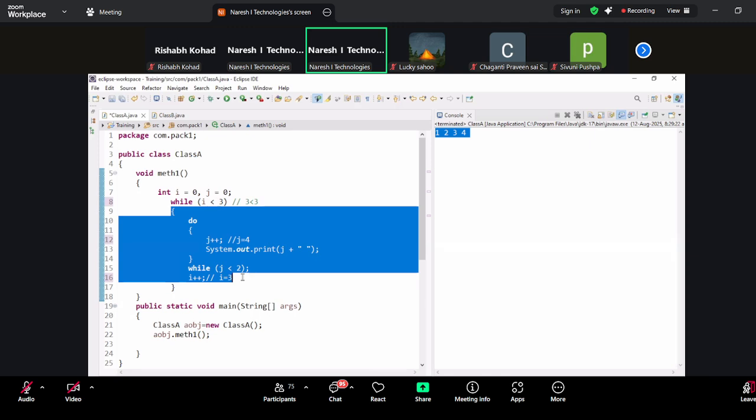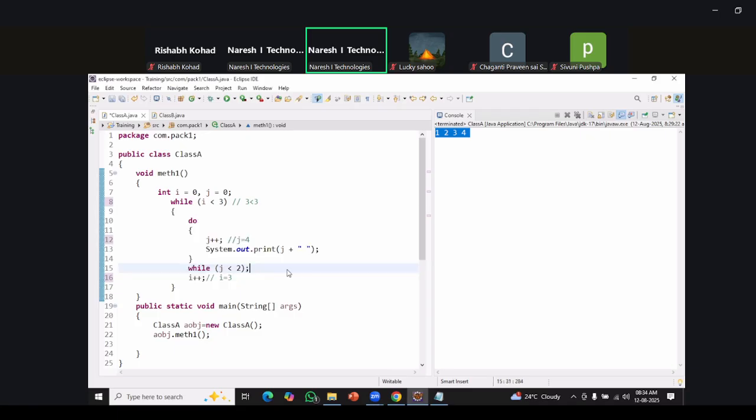As simple as this. Everyone knows the concept, but you just got confused. Please don't. Online students, I guess it's clear for everyone. I need you to please respond to the chat for me. You know the concept, guys. That's what I'm trying to say: don't forget the basics. If you remember the basics, easily you'll be able to sort out the concept. My intention is to get you confused, but you should not be getting confused.